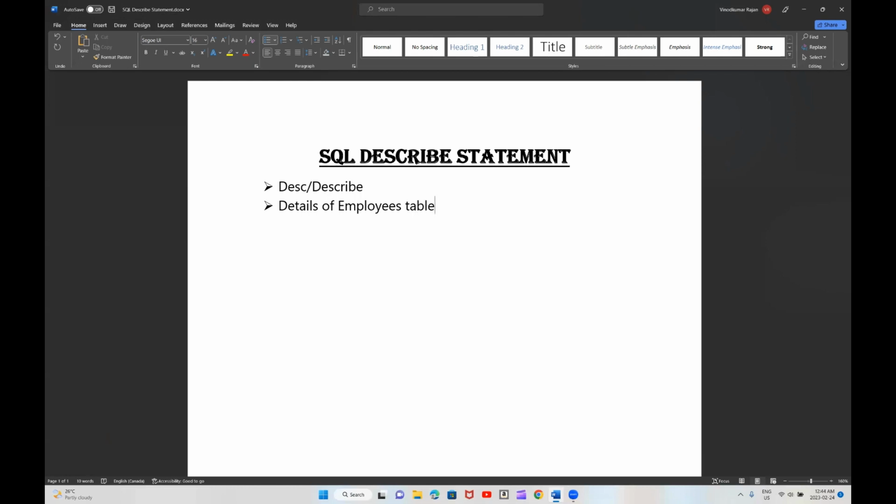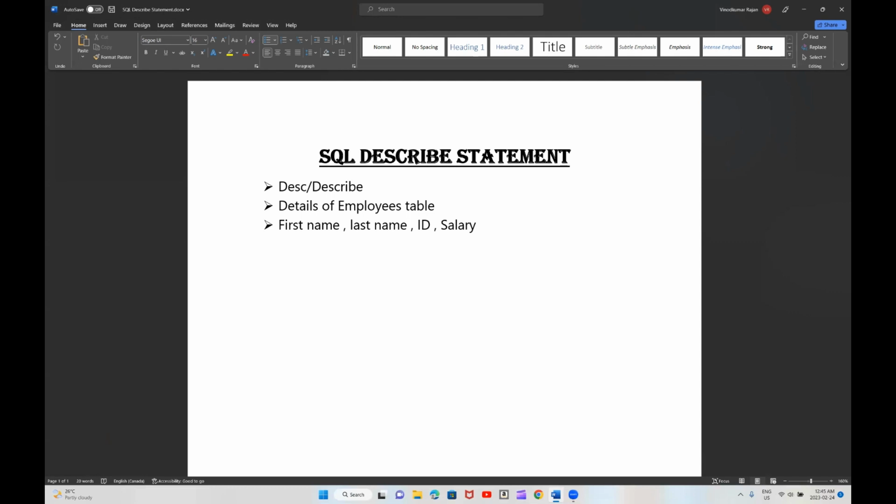In this table, consider we are having 3 columns: first name, last name, ID and salary. Just consider 3 to 4 columns or whatever.